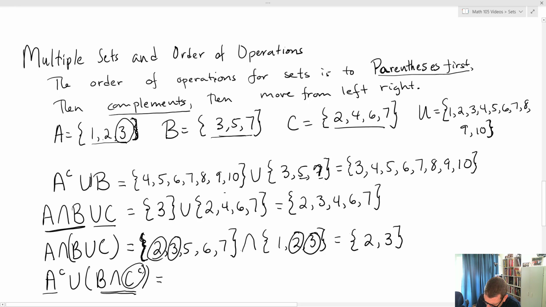So let's keep A complement for right now, and we'll union that with B. B is 3, 5, 7, and we're going to intersect that with the complement of C, which is 1, 3, 5, 8, 9, and 10.